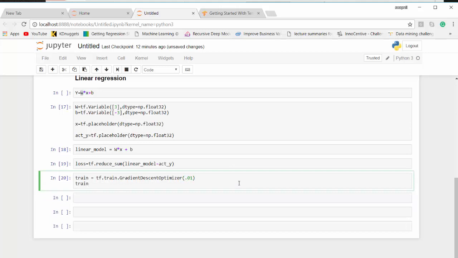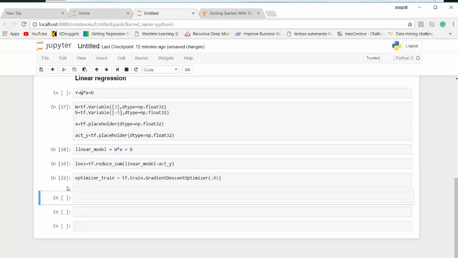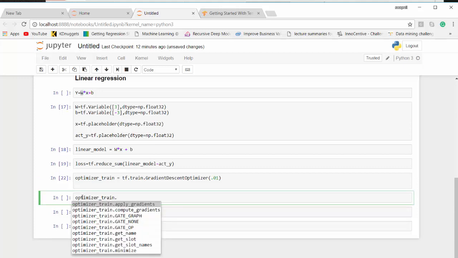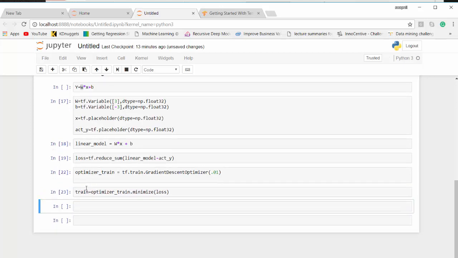And then this train thing needs to do what? I should have called it optimizer train. With my optimizer train dot, now you can see there is a minimize, so I need to minimize my loss function. So this is going to be my main point where it will take the loss function and check, okay, what is loss?